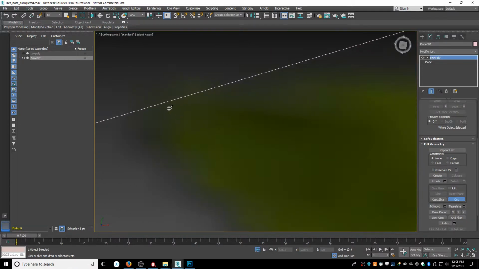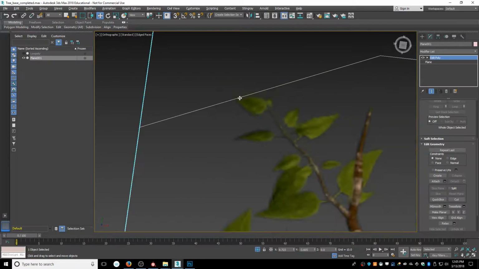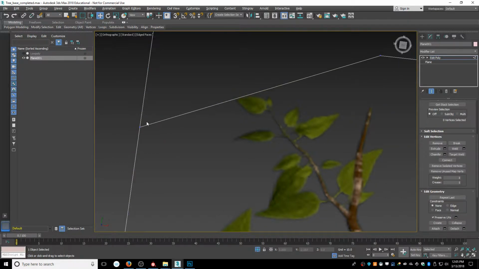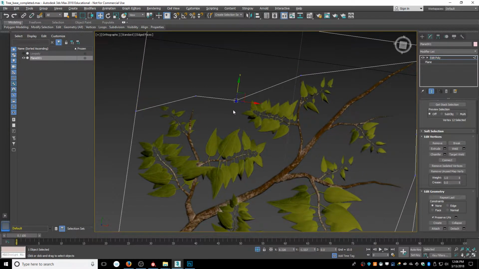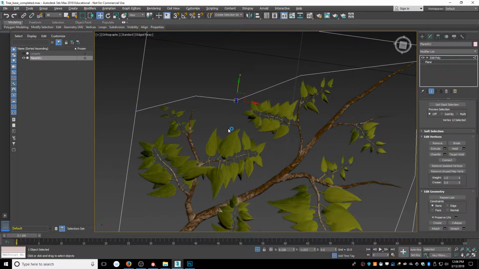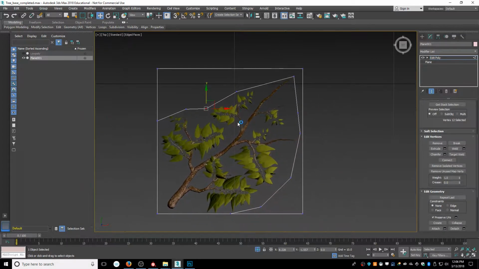If you did have something accidentally moved like this, so I cut this off by a little bit, what you can do is just go down here, click on preserve UVs, press 1, select this point, and then you can move it without destroying it. And that's what I'll do now. I'll just kind of go around and move it. But you can see some areas do break. So what we're doing here is that we're going to do connections like this.